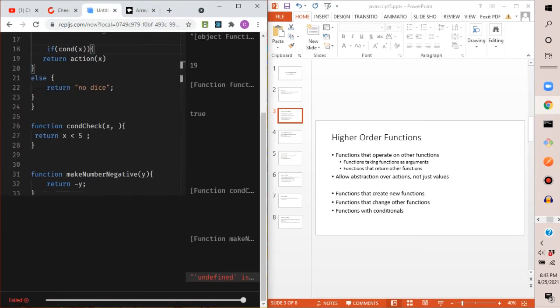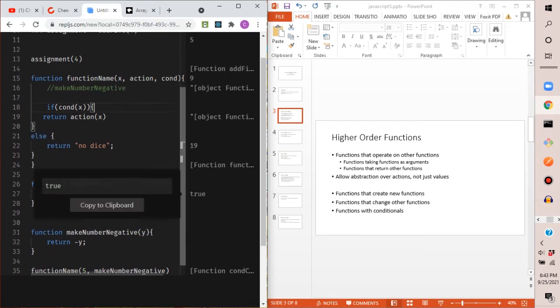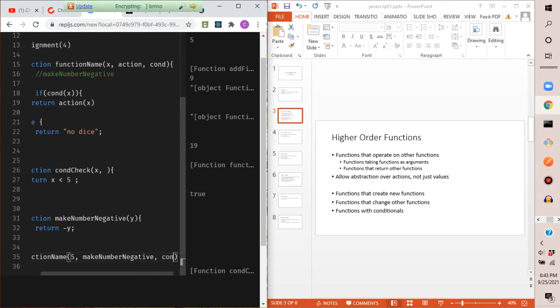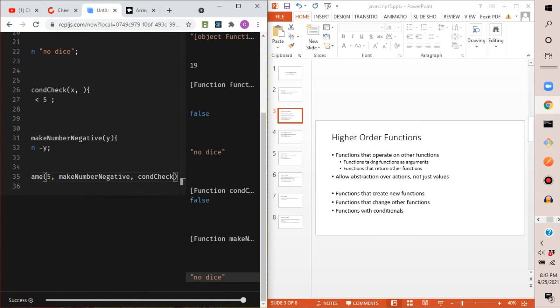So now let's call condition check. Boom. Okay, that semi works.